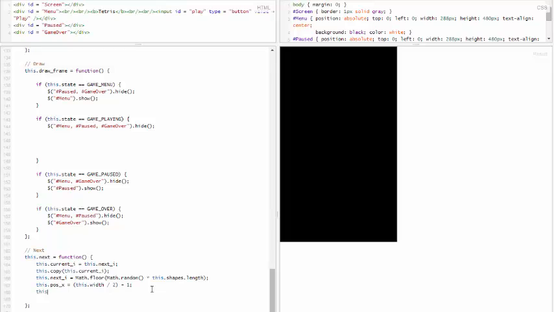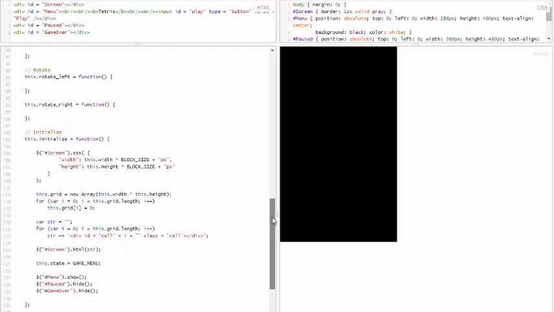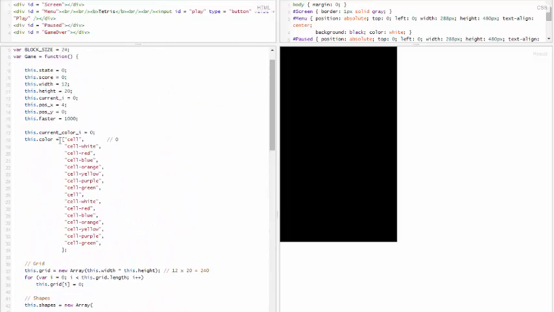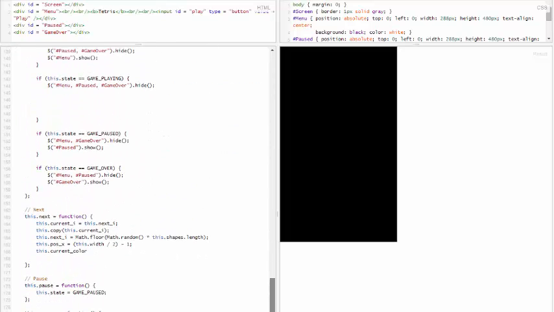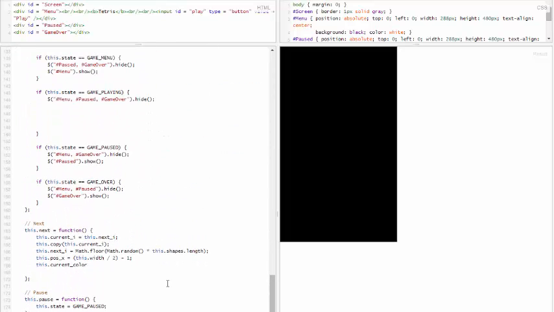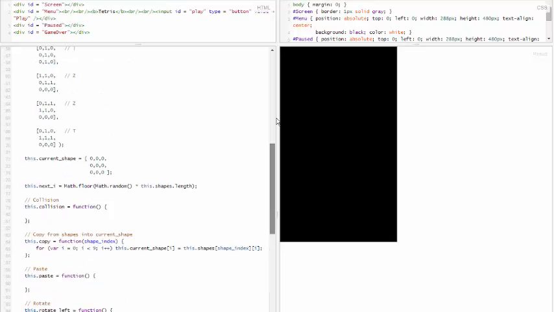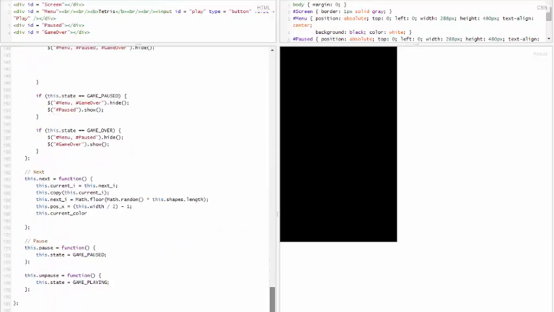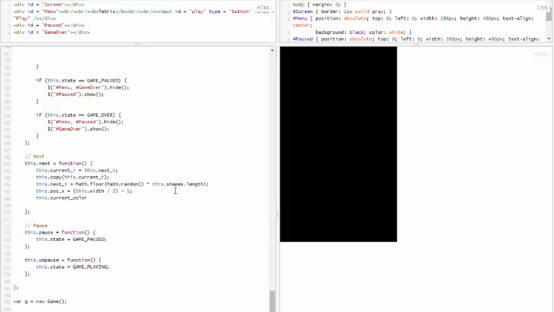And next, current color. Current color needs to be randomized as well, and that's where these values come in. Let's see, this current color, what was the variable name? I need to find out. currentColorI, that was the index parameter.